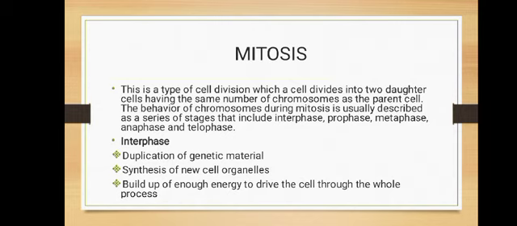So in interphase, these are some of the activities that can happen. There is duplication of genetic material, and I've already said whenever we mention genetic materials, the genetic materials being referred to are the DNA. And then there's also synthesis of new cell organelles, for example, the formation of the centrioles. Synthesis is just formation.